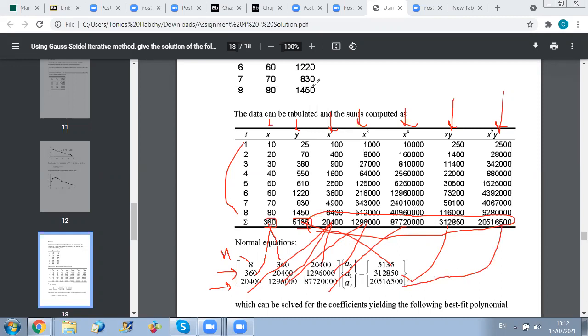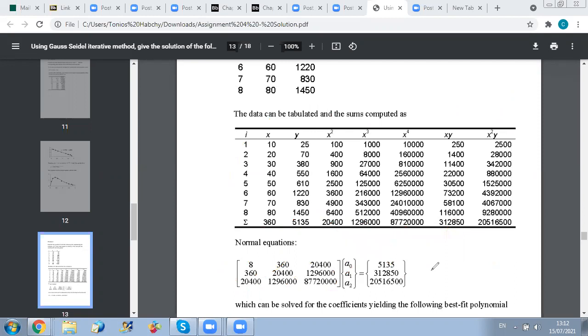Once I am done with this system, I will read well the question. What did they ask me for? And I should read well the question before filling this data. Maybe they would only ask you, let's say, what is the summation of elements of the second row of the matrix of coefficients?